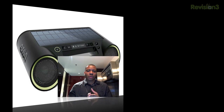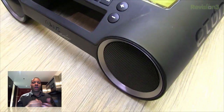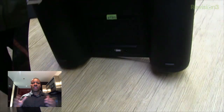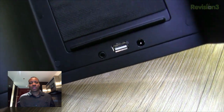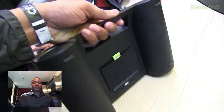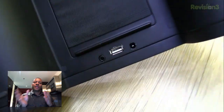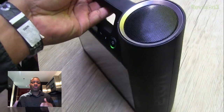So it does have a solar panel, which you can recharge the internal battery in about 6 hours. It's not bad at all. And it also works via Bluetooth now, because now you can just hook up your cell phone or your tablet or really anything. Basically everything has a Bluetooth chip inside of it now. Even my washer probably has Bluetooth. But anyway, it works with anything. It streams the songs over via Bluetooth, or just really audio in general. If you're watching a movie or something like that, it'll stream it over Bluetooth to the sound system itself.